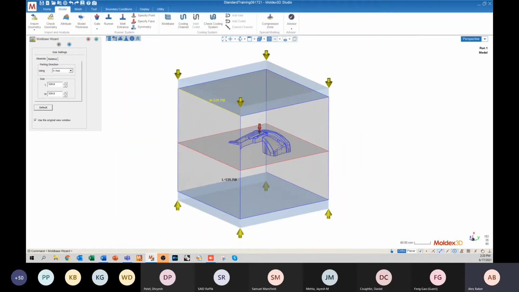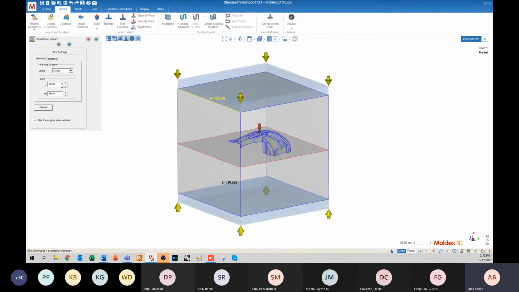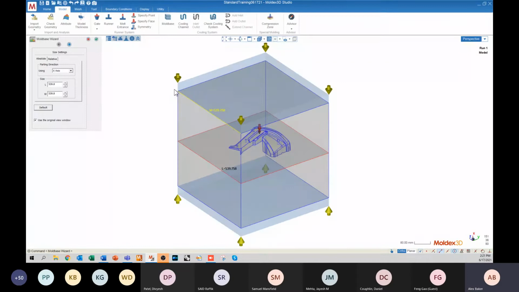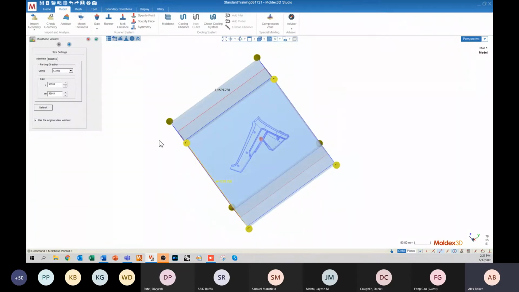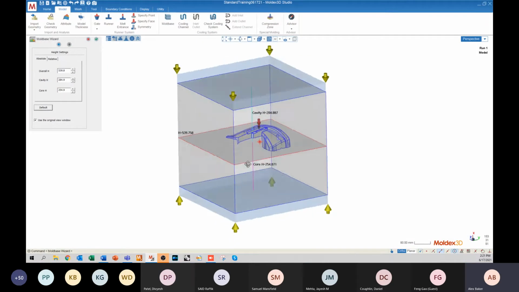All right, then we can actually start changing the length and width dimensions of our mold if we so desire. For most analyses, if you're just creating a dummy cooling system, the default mold size is actually going to be quite reasonable, but you can feel free to change these if you so desire. You can also start messing with the height. So the W dimension is our width dimension, L is our length dimension. And if you click on the blue arrow at the top, you actually have access to the height dimension as well.